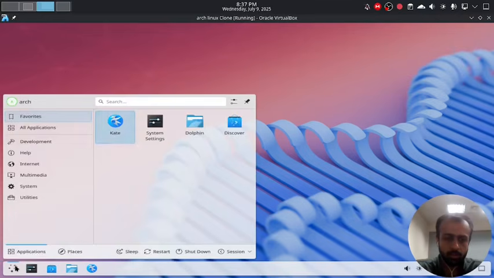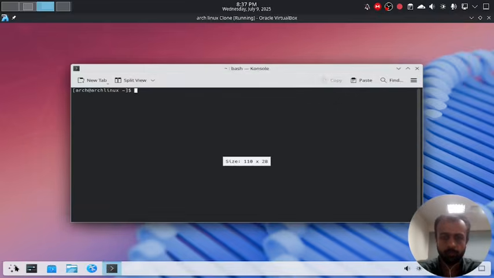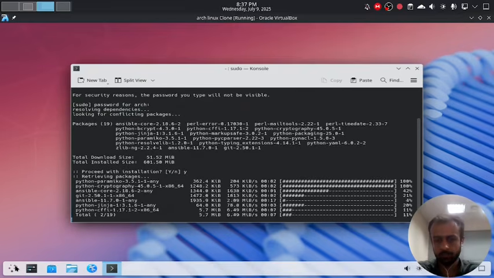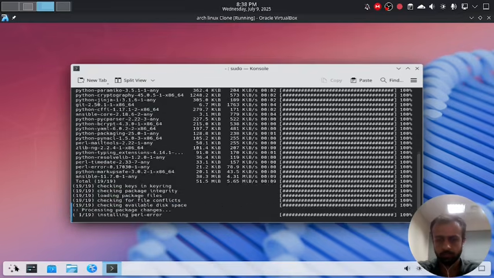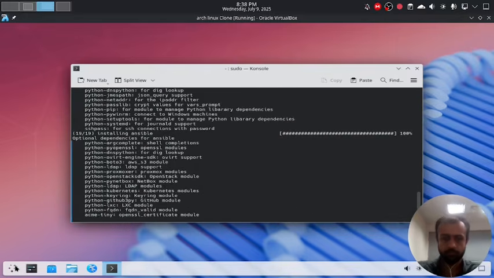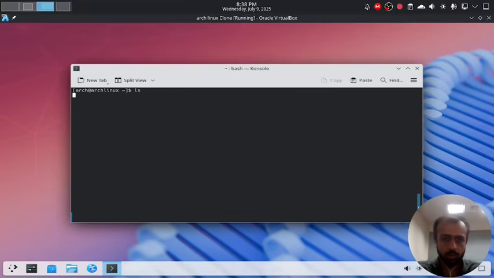Just open the console. We will install two packages for our automation, Git and Ansible. Enter your password. So I will now clone a repository I have created.